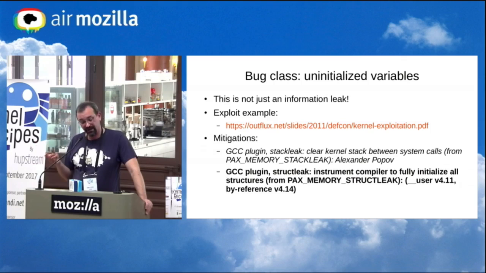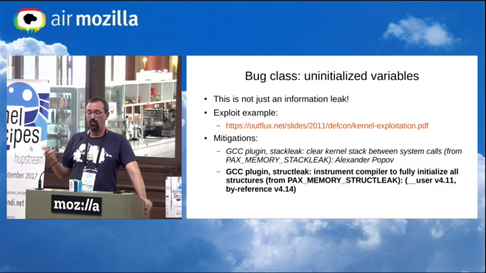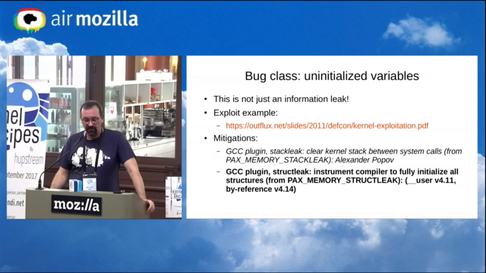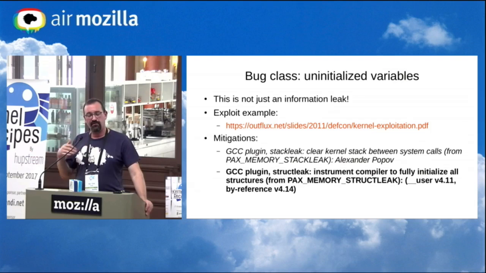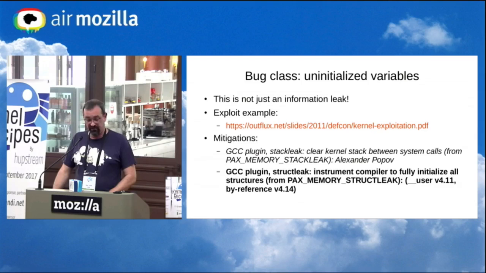Recently, we landed for 4.14 an expansion of the PaX plugin for structleak, so that stack variables being passed by reference to other functions are covered. GCC won't warn about those being used prior to being initialized. If you actually try to use a variable before it's been initialized, GCC will say, oh, you're using an uninitialized variable. But that's silent if you just pass it with a pointer to some other function. It decides, oh, you know what you're doing, it's gone to another function, that function must be updating it. You're totally cool. So we can actually instrument the compiler to zero any of these before we pass them to a function, if they appear to not have been initialized. And this should kill whole classes of this problem, which is nice. I'd like to see the performance impact of this. It doesn't look too bad.